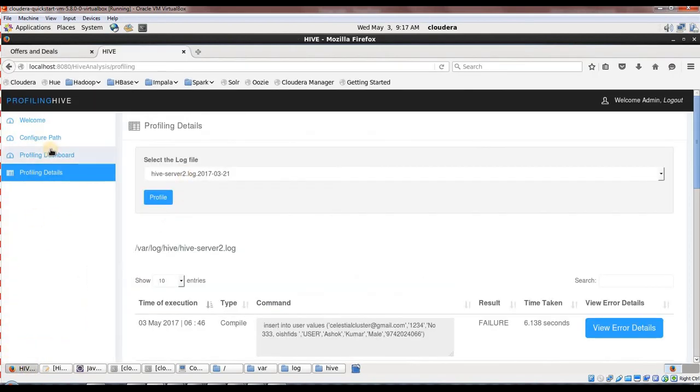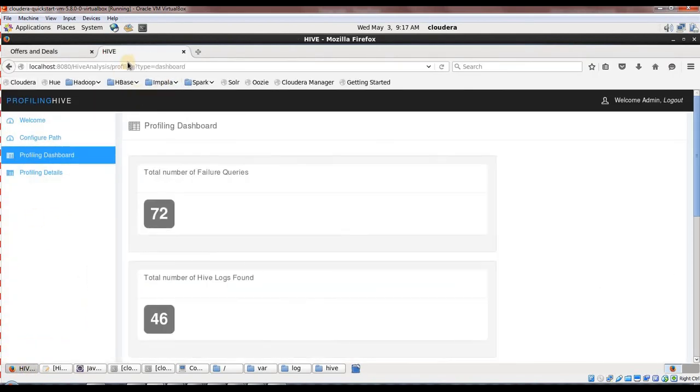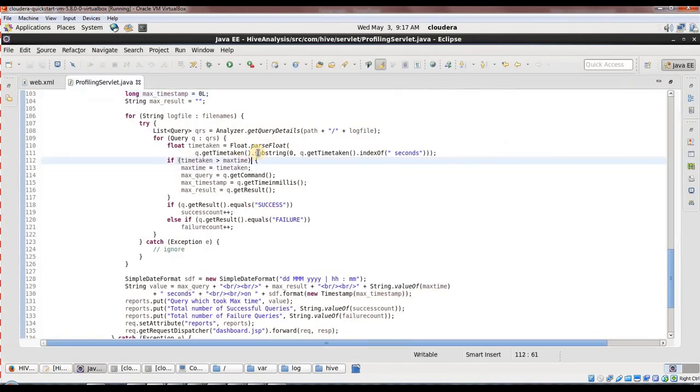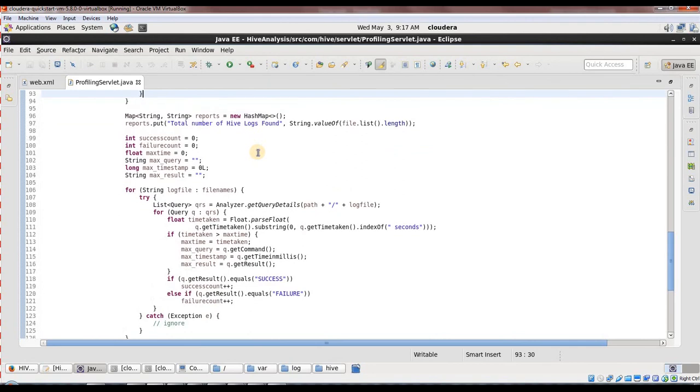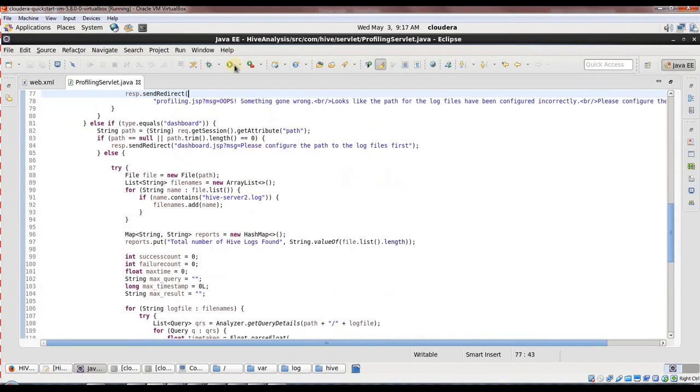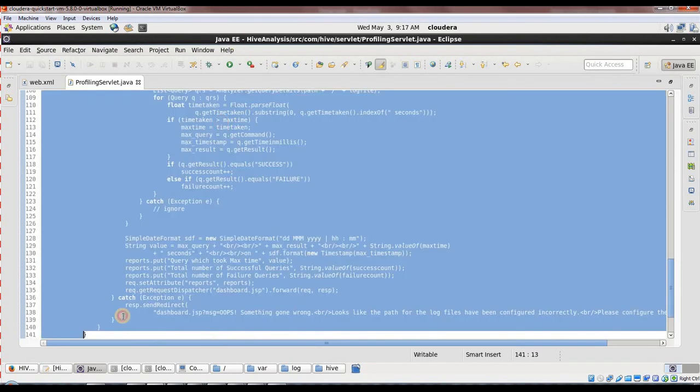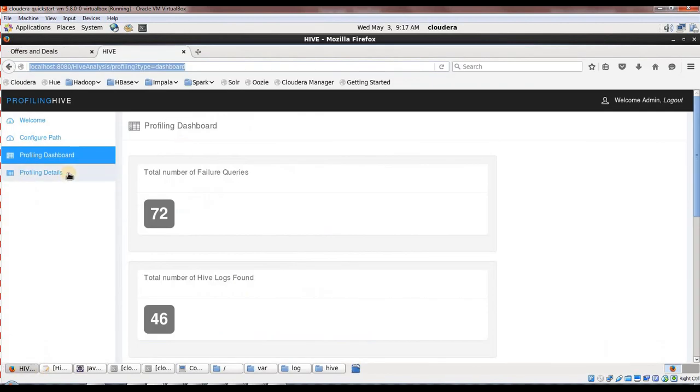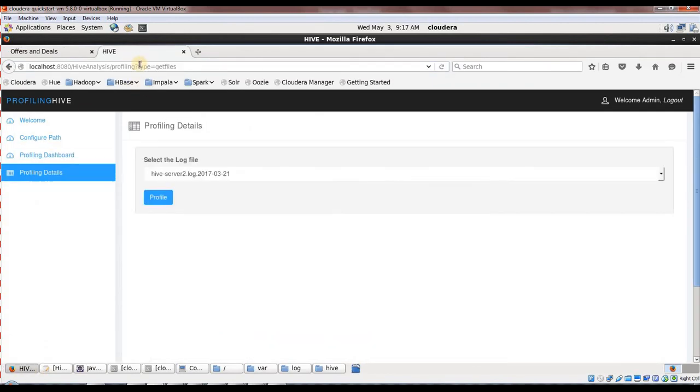If you go to the browser and click on profiling dashboard, there it is. The profiling query will be executed by sending type equal to dashboard. So this part of the code will be executed when you click on profiling dashboard. And when you click on profiling details, type equal to get files.